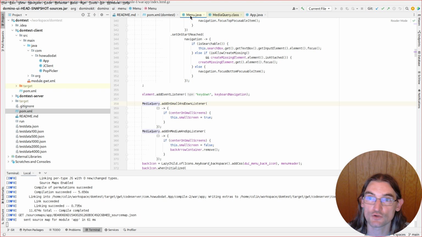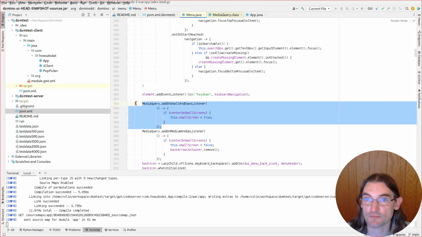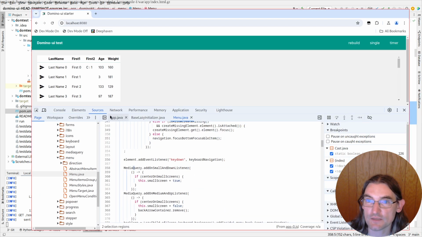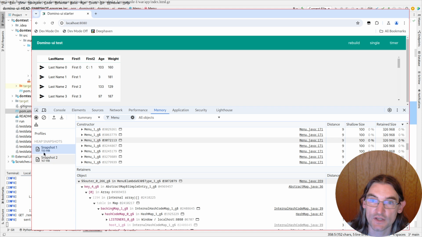So when the menu intends to be garbage collected and it's no longer going to be used, media query still holds a reference to it. And because media query still holds a reference to it, the object ends up leaking. So it seems that I haven't actually downloaded the new update. Perhaps it was just deployed to a new version rather than hitting a head snapshot first, or perhaps I've somehow avoided the update. But that's the basics of it. We use the memory tab to take a snapshot before and after the smallest leak we can. We take a look at the object itself.